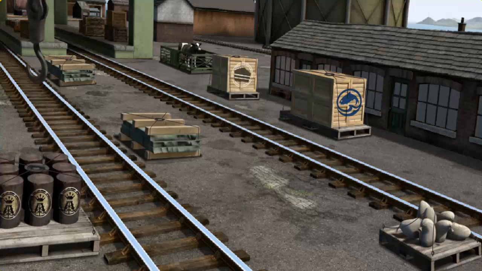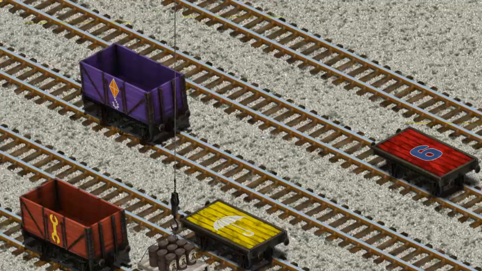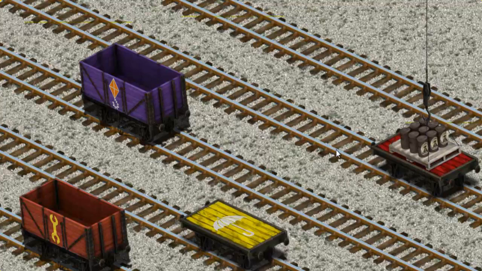Help Cranky. You found them! Let's lift and load. Now the cargo must be loaded. Help Cranky find the red flatbed with a blue number 6. Pick another one. Help Cranky. You found it!